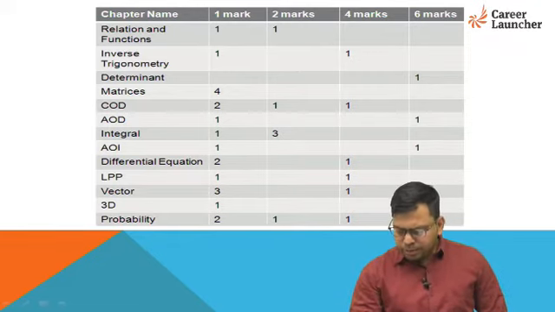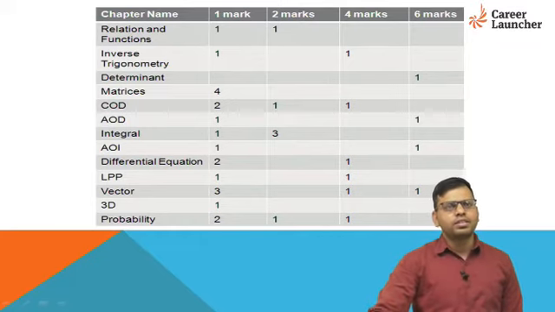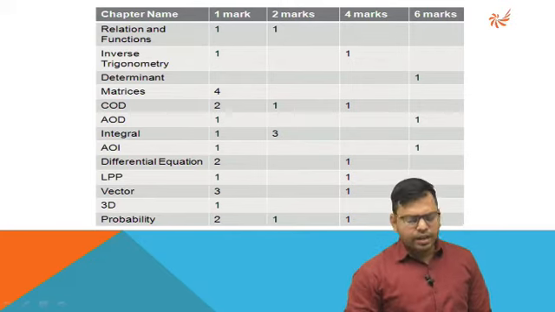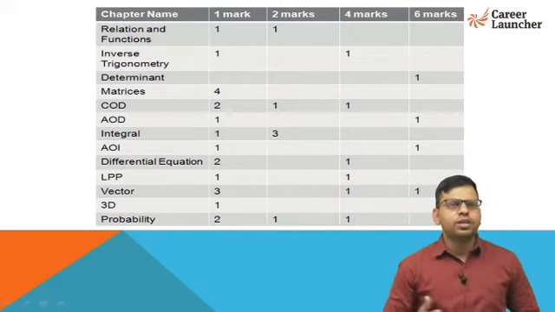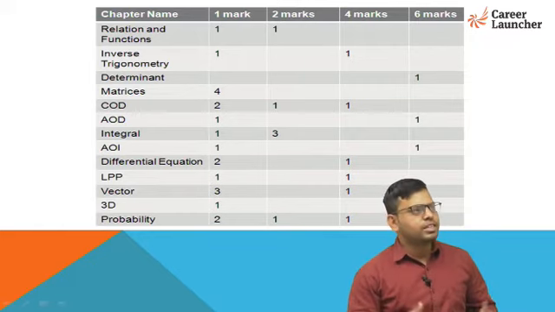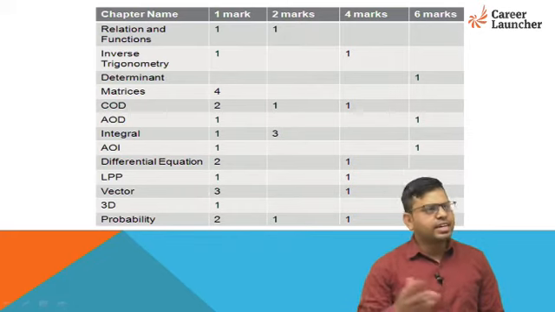Now moving on to the 26th question. In the NCERT, the proof for this question has been given. If A and B are two independent events, then you have to prove that A dash and B dash are also independent events, A dash and B are independent events, and B and A dash are independent events.